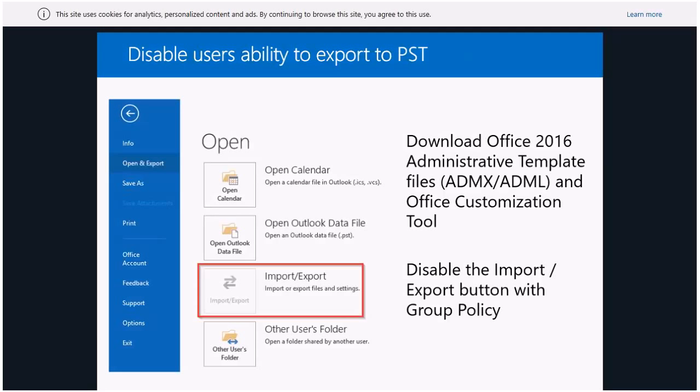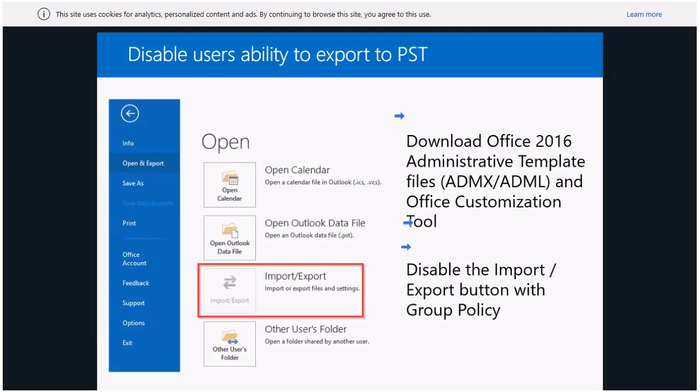In order to do that, basically two steps. First you need to download something called Office 2016, 2013 or 2010 administrative templates. And then actually 3 steps. The second step is missing here, which should be to import that template into your Active Directory group policy. Finally, you will see the options to remove any possibility for users to import or export PST files.